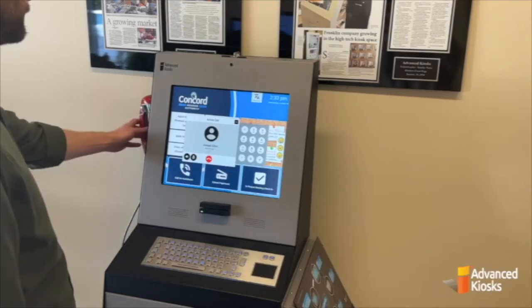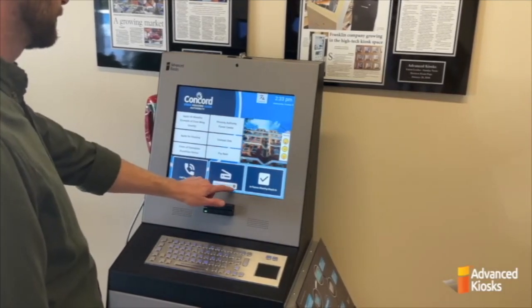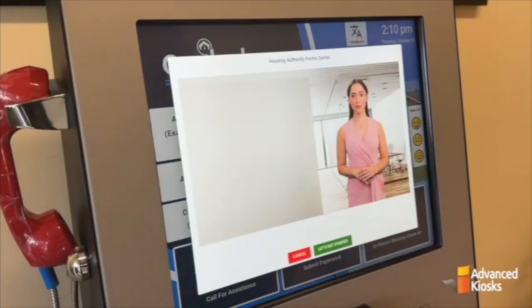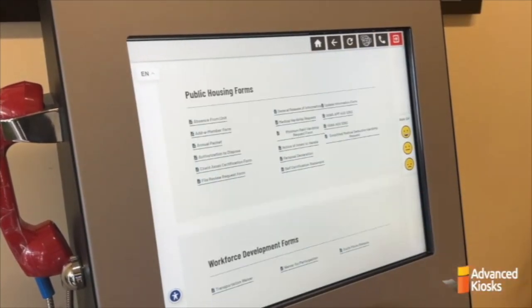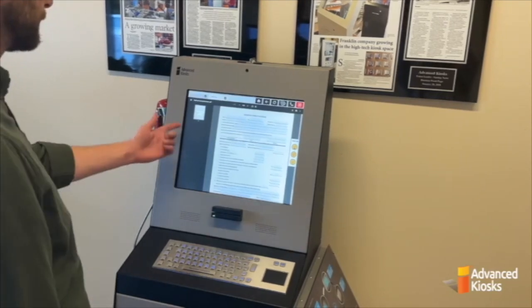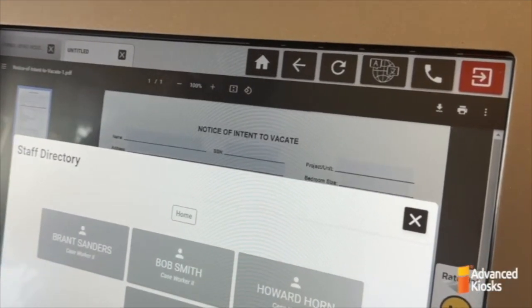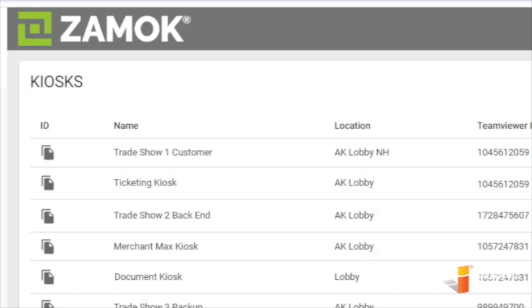Here you see the calling feature. You can minimize this if you need to. One of the reasons for this minimize feature is you may be trying to fill out a form and you need to ask for help. Here I am going into a Section 8 form — this is the beginning of the form. Notice that when I'm in the form, I still have the phone button available. You can get someone on the phone while you are filling out the form. The person on the other end can go to our website and log into XAMOC.